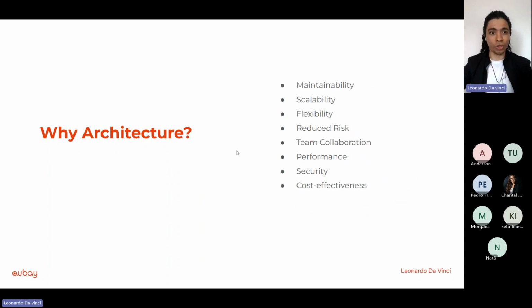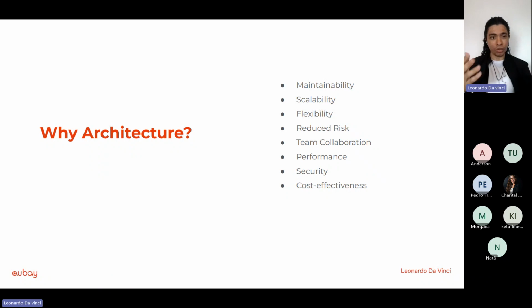Well, this is basically what you're going to find in Google when you search about architecture, but that has a reason to be, right? I think we all in this industry already had to work with some big software that keeps growing and growing, and the pains are more or less the same. In the end of the day, the idea here is to put those pains in a box and try to deal with them separately.